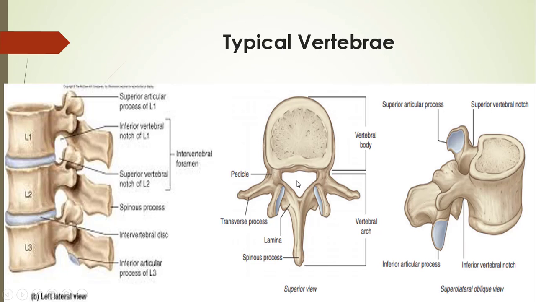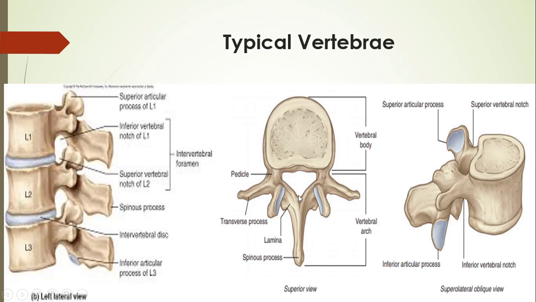It is small, however, when all vertebral foramina come close together, they form the vertebral canal, which contains and protects the spinal cord, and the vertebral canal is continuous upwards with the cranial vault or the cranial cavity through the foramen magnum. Now, each vertebral arch consists of two lateral pedicles, which form the lateral pillars of the vertebral arch, and two laminae. These laminae are flat sheets of bones.